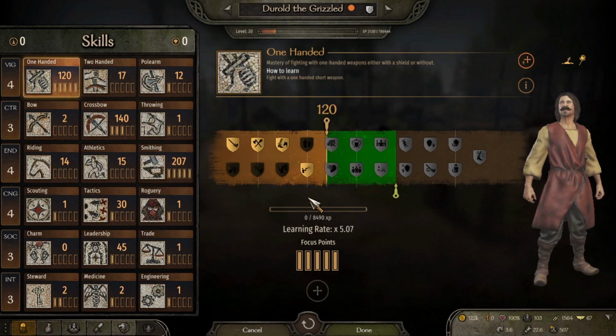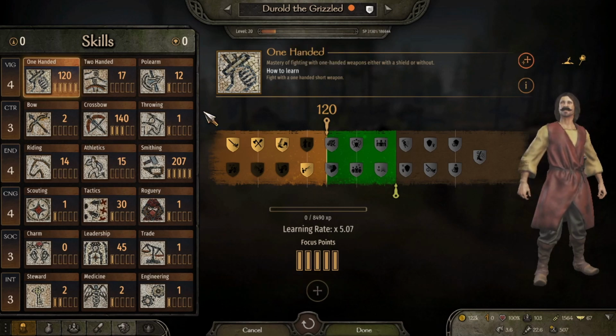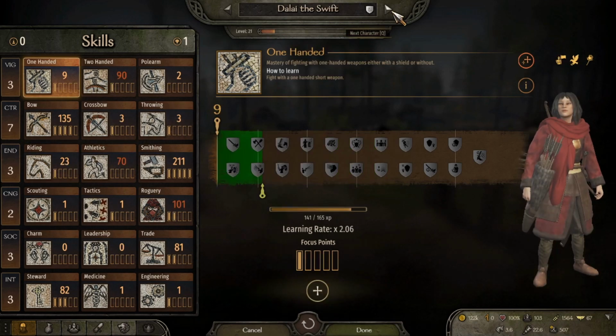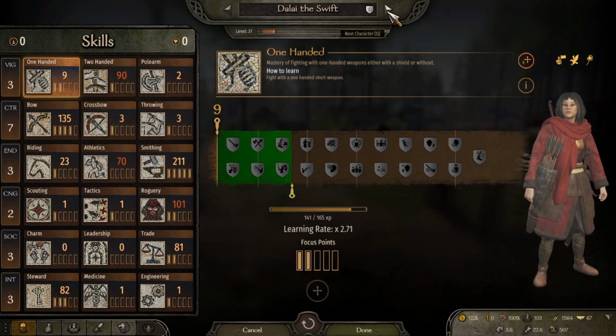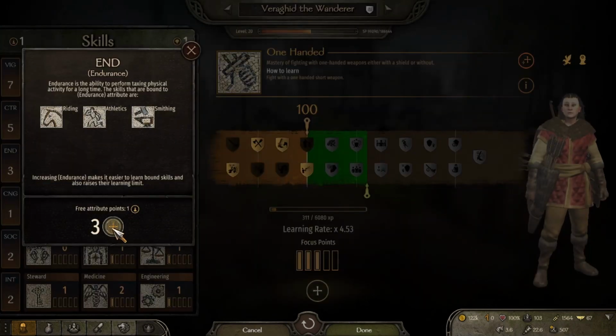So we'll finish off his last one-handed. And then we're going to get him either athletics or riding. It's a choice what we want to do with him. Now we want to start getting her one-handed. Now he's endurance.